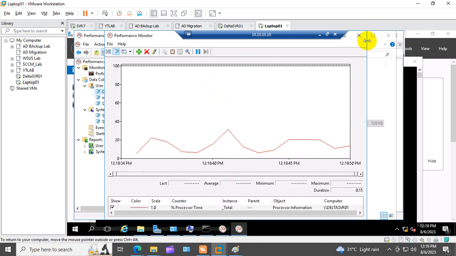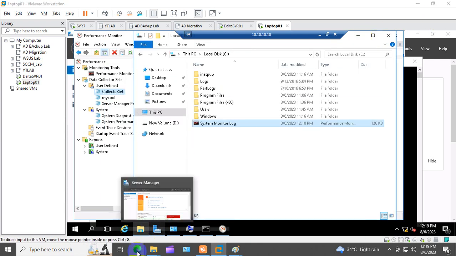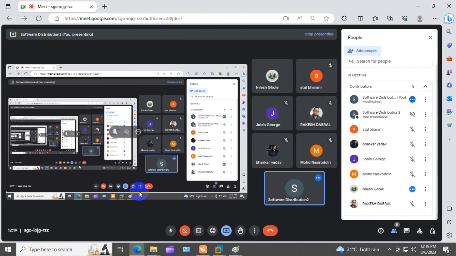Okay, any question? One is resource monitor, one is performance monitor. Resource monitor means if your resources are continuously spiking, through resource monitor you can check it, and with perf monitor you have to set this counter and check the performance.